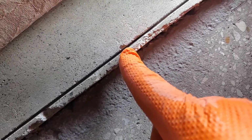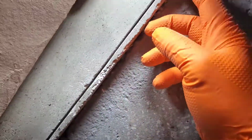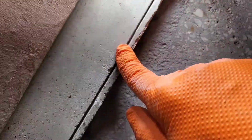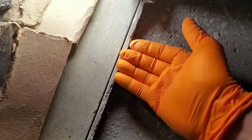Alright, so the new edge, you can see it's flaked a little bit here, a little there. But compared to the old edge, it looks much better. So now our tile will butt up against that and we'll have a very clean transition.